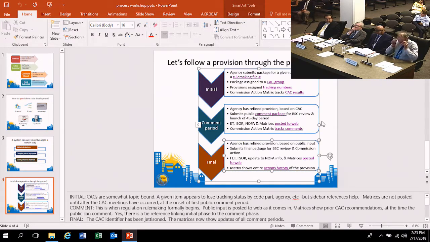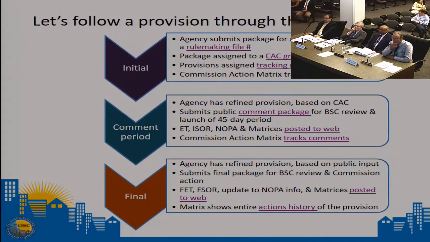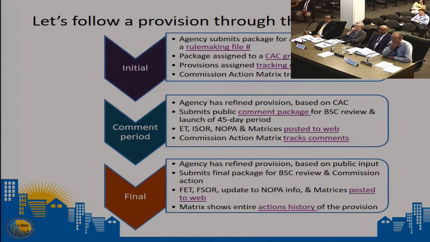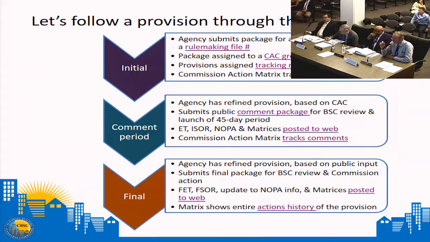Okay, good. Let me check my notes. I think overall what you walk away with is that in the initial phase, a particular proposed item will appear under the umbrella of the CAC, the advisory committee. Then in the comment period, it loses that identifier as a primary moniker, but to help navigation of our website and of the rulemaking process, we refer to those CACs throughout its life, though it's less prevalent during the comment period and final. The final tends to drag the items in under the commission's umbrella, so we put it in their terms. So these things morph and kind of migrate, but if you have the rulemaking package number and the item number, you can find your way no problem.